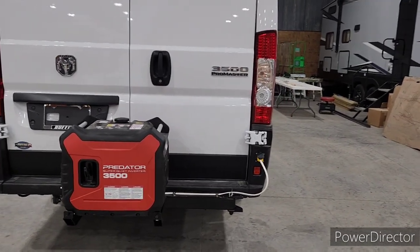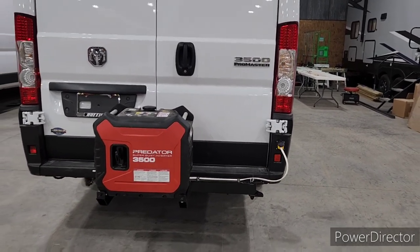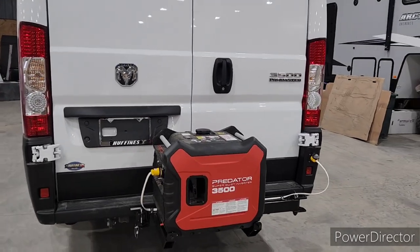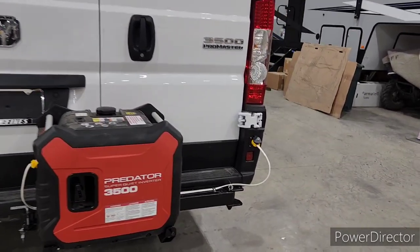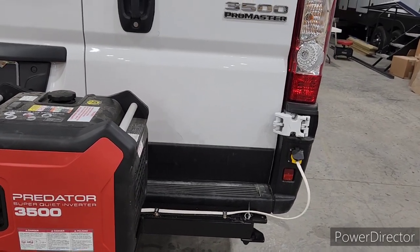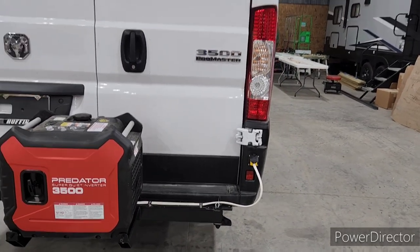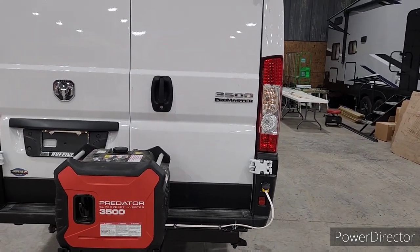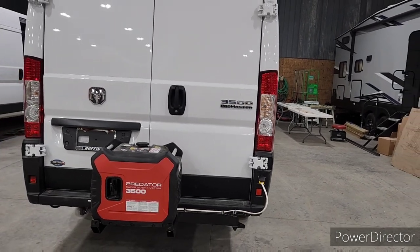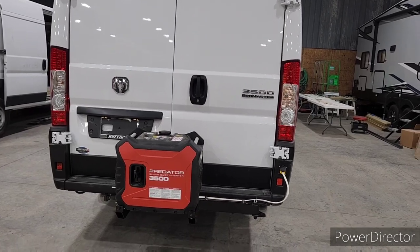The swing arm that you see it mounted on here, we make all of them in-house. Unlike the store-bought ones that you see people order on Amazon that have the little kick out right here that doesn't allow the generator to swing all the way to the side out of the way. The back doors can only go 90 degrees to the bumper, and it kind of limits where the forklift driver can get in there. I prefer them to be out of the way.